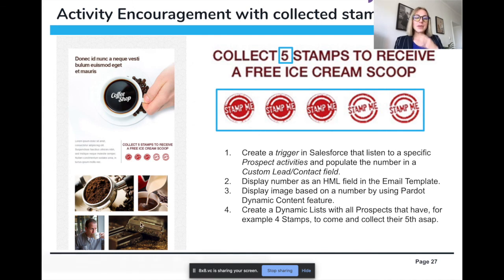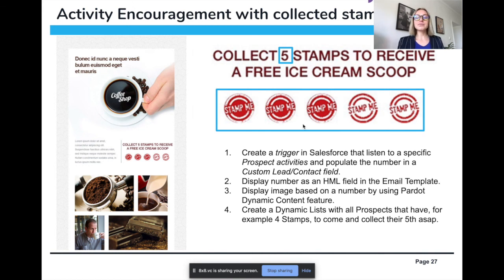Here is a larger image, but this is the email template. So basically, it can be 5 stamps, it can be 10 stamps. In this scenario, we sent 2 emails. One email we sent out when the prospect reached halfway through. So when there are 9 stamps, when the prospect reached 5 stamps, we automatically send them an encouragement email saying, hey, you are more than halfway through, hurry up, drink more coffee, collect stamps, and soon you're going to get your free coffee. Or when the prospect has reached 8 stamps and they need just 1 more stamp, again, it's an easy sale. They just need to come to the coffee shop, pick up their last coffee, and next time their coffee will be free.